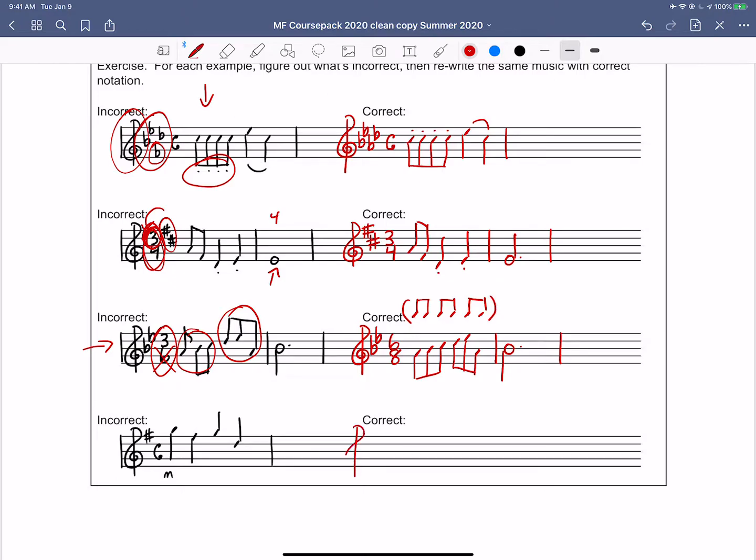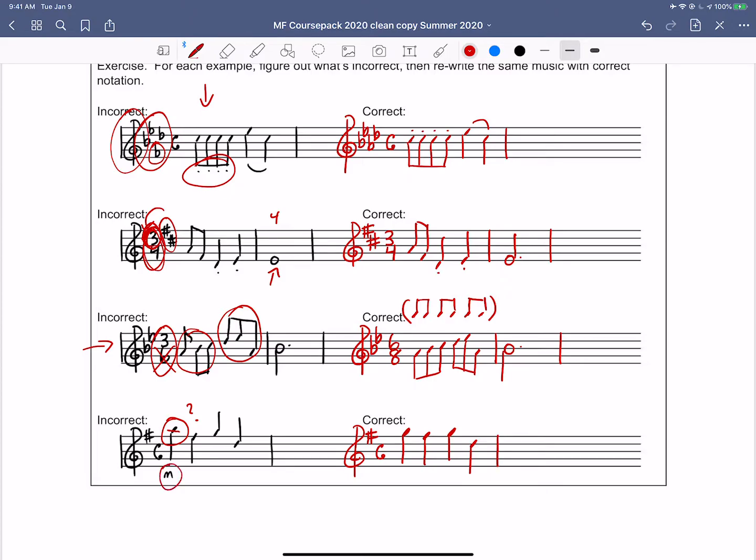Next one, treble clef, key signature okay, time signature okay. But what's this first note? It looks like it's above the staff, but it doesn't have a ledger line. What is that? Is that supposed to be a G, or is it an A with the ledger line missing? Like, we don't really know. I'm going to guess maybe that it was a G and they just placed it a little bit too high. Stem goes down. There's an F, or in fact an F sharp. This one's a high note, so its stem should go down. This stem should go down as well.